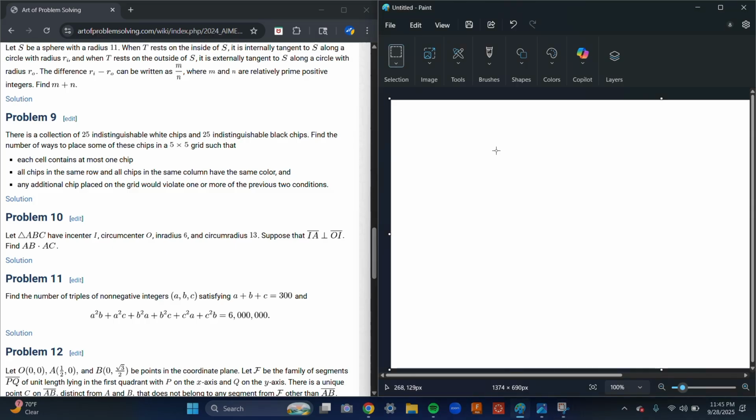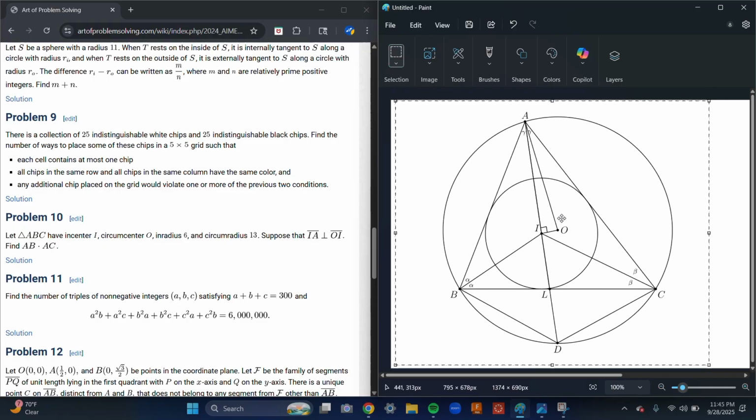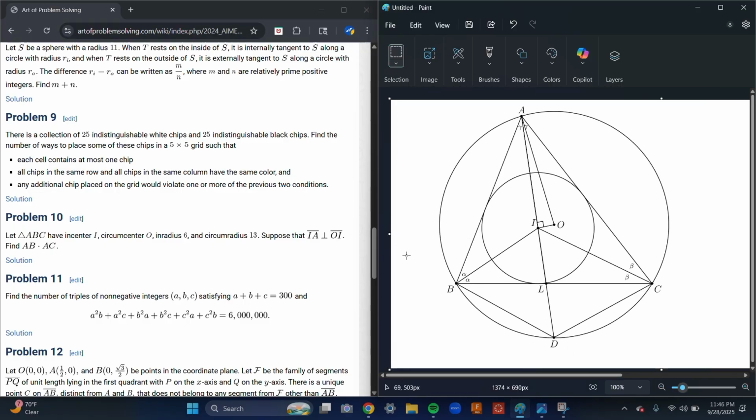Okay, so let's start off by drawing a diagram. So this is a sample diagram we could use. For now, we're only going to focus on this triangle ABC. Don't worry about the point D or the point L for now. We're only going to focus on this triangle ABC and see what we can do with it. So first of all, the problem is asking for the product of AB and AC. So we can denote these two side lengths with variables, AB, and then we can maybe call this base here side length c. So we can let this be c.